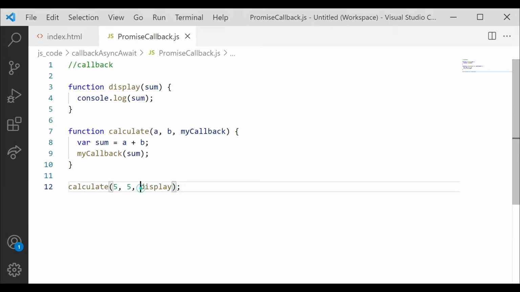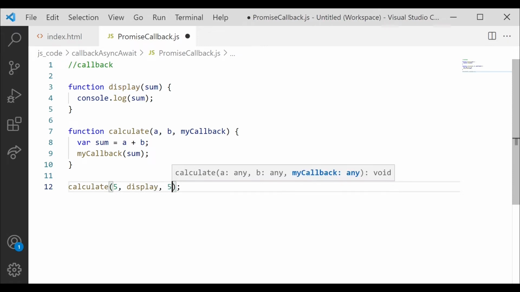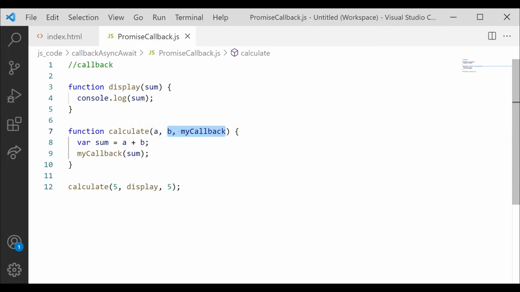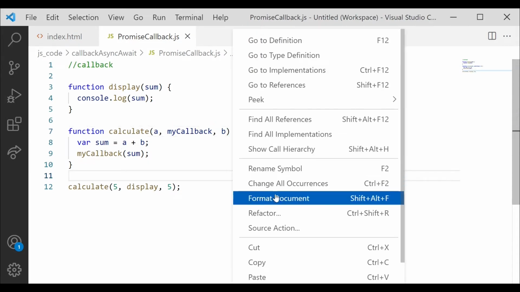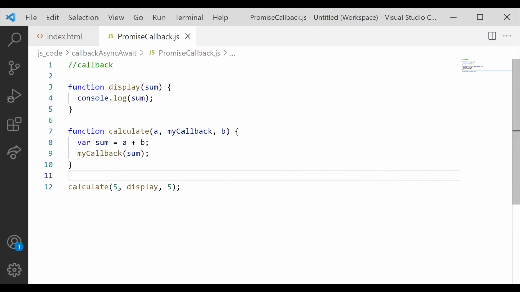This is what we call a callback, and there is no defined order. It should be in the starting, middle, or end. It can be anywhere. I can just write this function here as well. Then the order of receiving the data will change here. My callback will come first, and then back will come later. That's the only difference. So this is how we use callbacks.